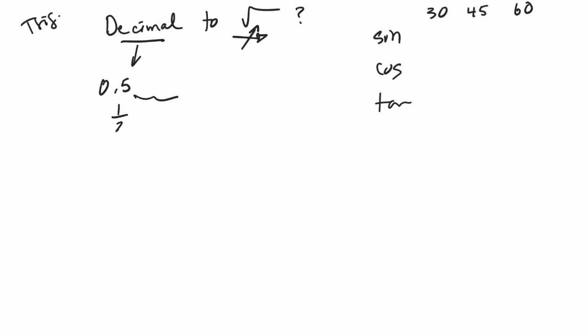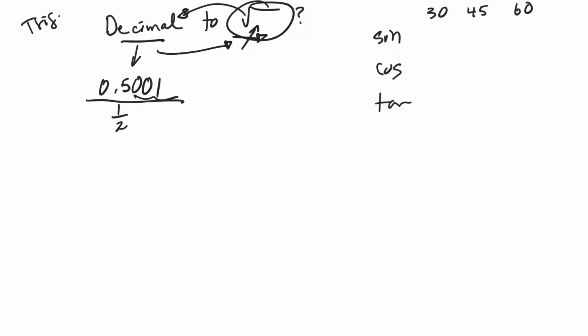I could say 0.5 is the same as 1/2. But that could have been this number, right? That somebody had just rounded off. And so to convert a decimal into a square root, you can't really do that. Maybe there's ways that I don't know, but you can't really do that. You can convert, of course, square roots into decimals, but they would be approximate numbers.